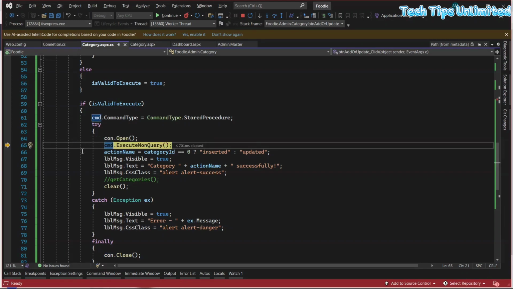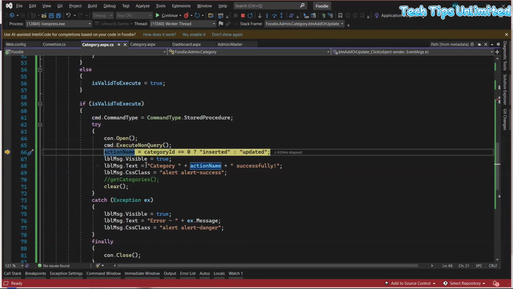So now the connection is open. Now let's press F10 and execute it.